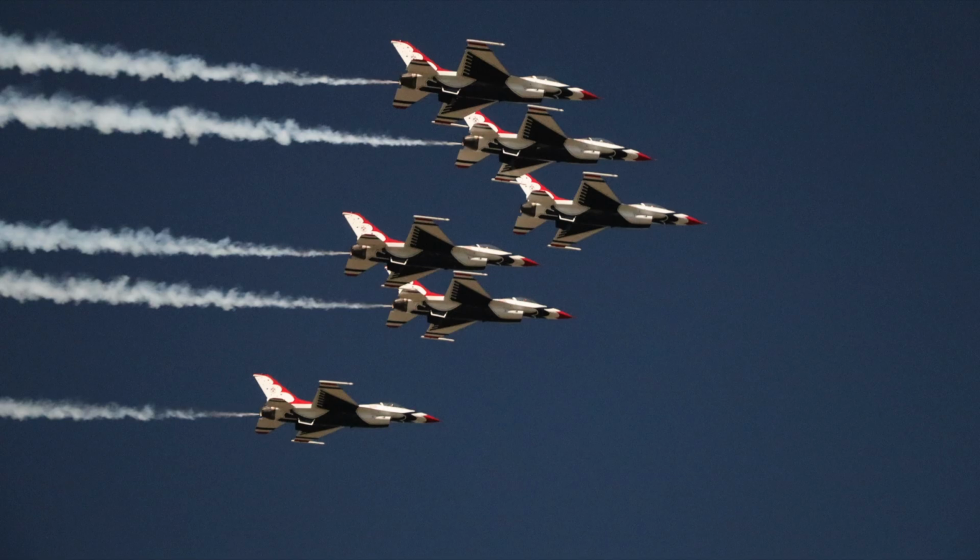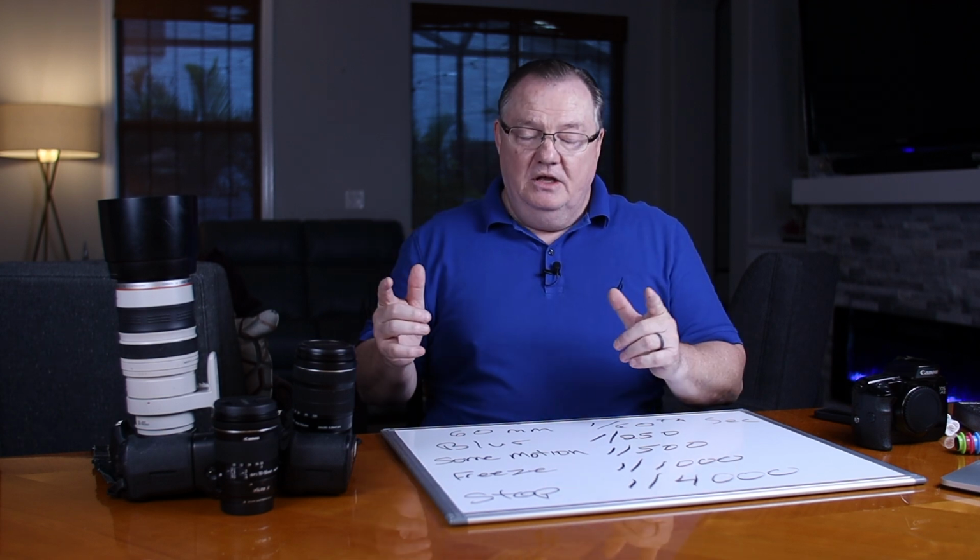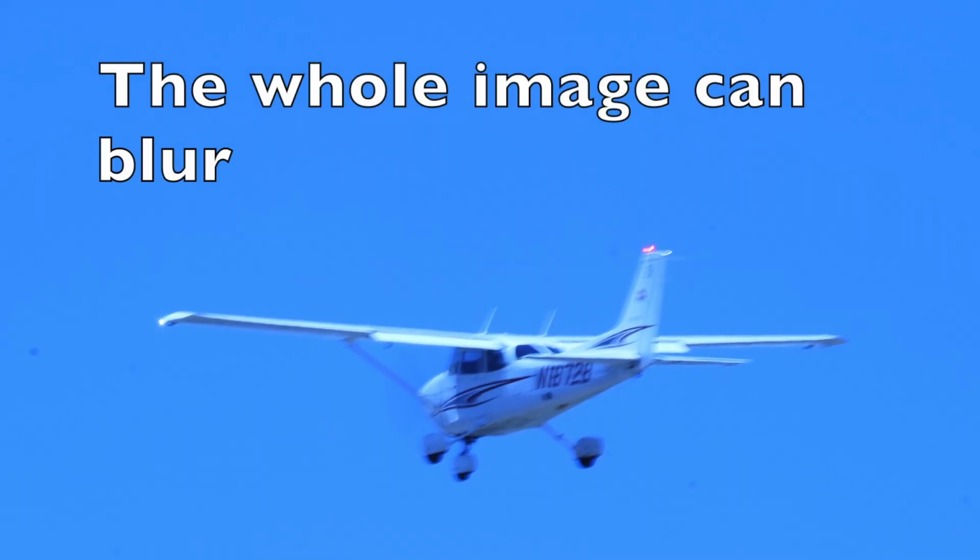So if you're at a sporting event where there are fast automobiles, motorcycles, airplanes, whatever, you want to make sure that you have a fast enough shutter speed so that your picture is not blurry. If you're hand holding the photograph, you never want to go below 1/60th of a second.